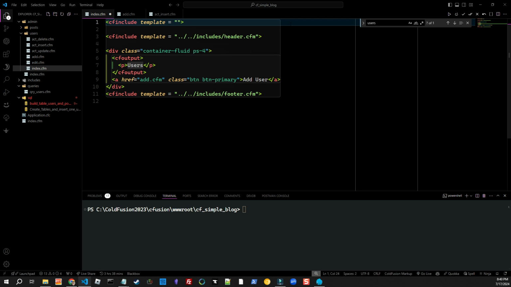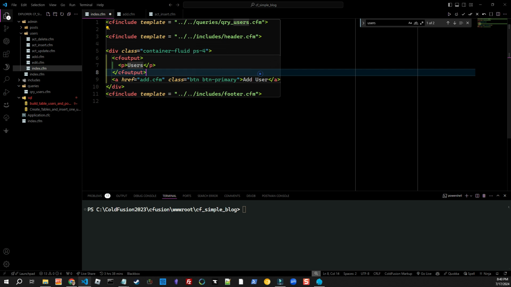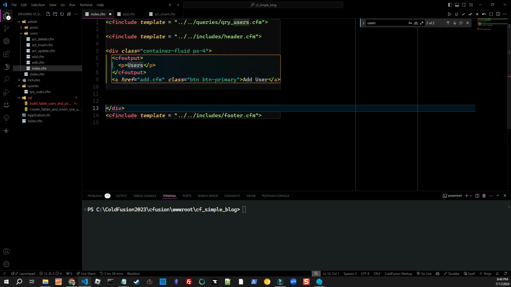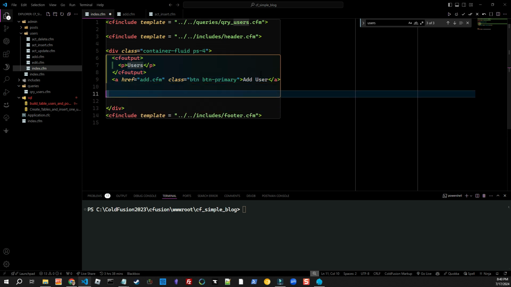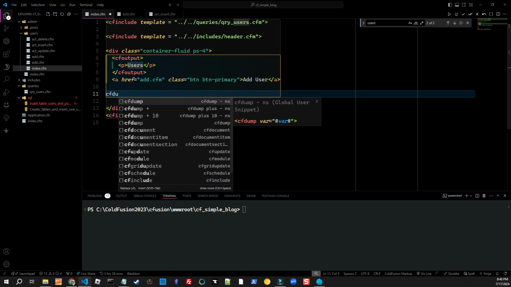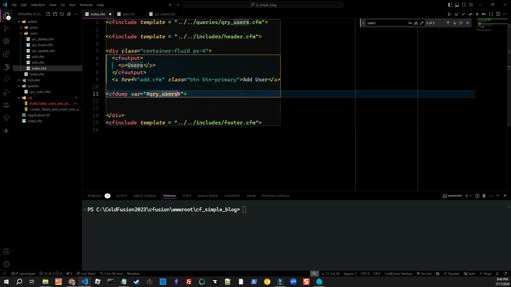So if I go dot dot dash, we see queries, we click on that, we do dash and forward slash, and then we enter that. So now we have the users. Before we worry about where to put the add user, we will do a CF dump.